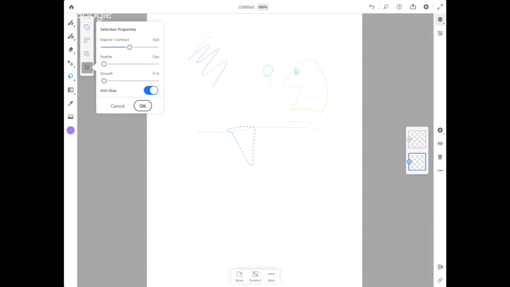Yeah, coming from Photoshop, this is sort of what I'd expect. Feather, sort of blurring the edges or feathering the edges. Smooth, I assume, is instead of just having points where things connect, smoothing that out. I'm not sure what expand contract would be. Oh, that just scales it, which is fine. I can't imagine using that, but I guess.